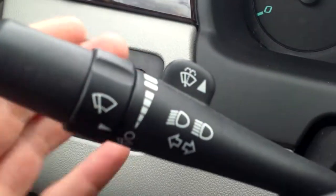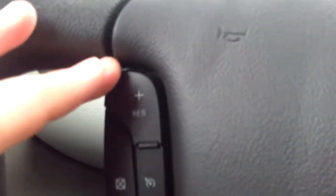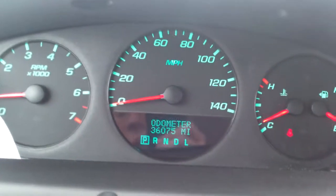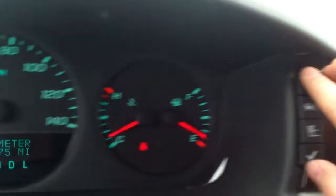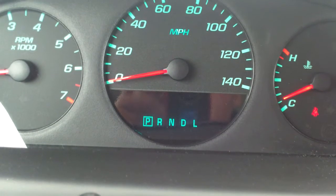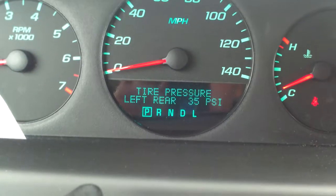Back here is where you'll find your windshield wipers as well as your blinkers. We do have cruise controls right on the steering wheel. Now if we look at our gauges, the mileage is actually about 36,075, and with these buttons right over here you can see how that changes. You can also see tire pressure, oil life, things like that.